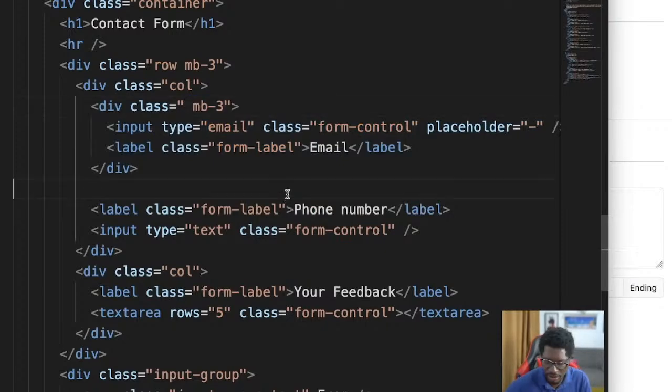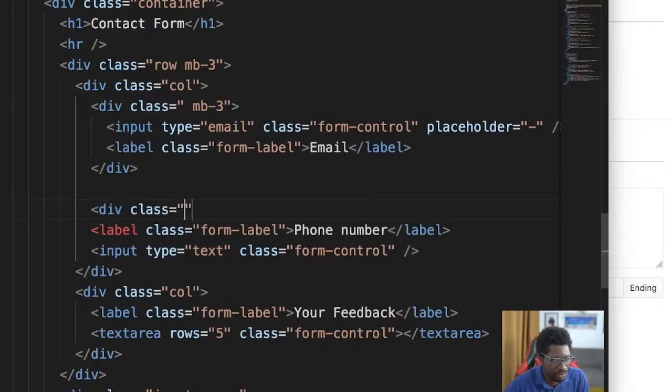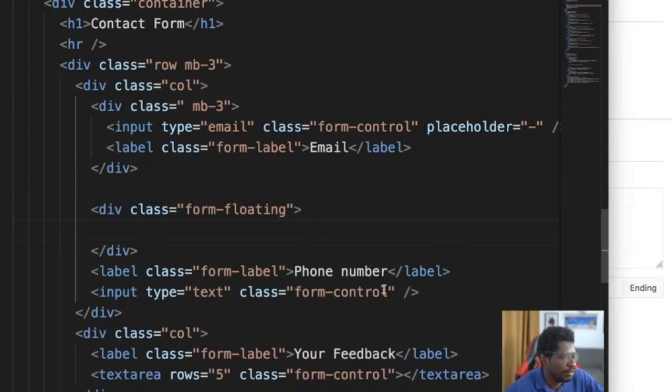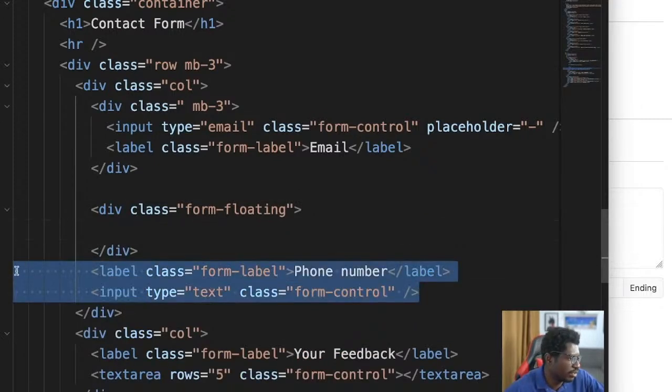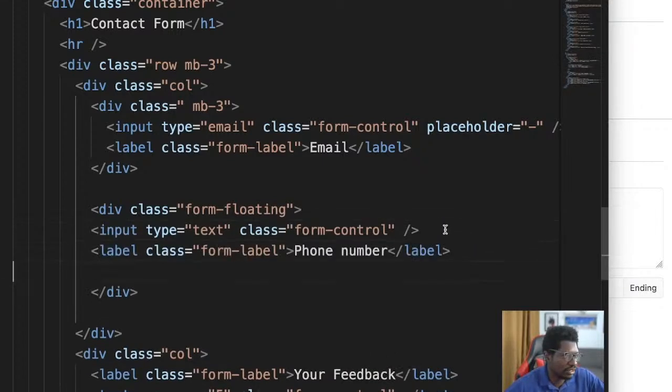So I'm going to put this guy in a container. Then once I'm done, I want to put the label last. Remember, it's part of the requirement. The label has to be last. The last requirement is that I need to provide a form, a placeholder, container.